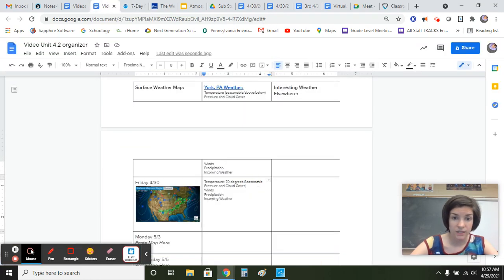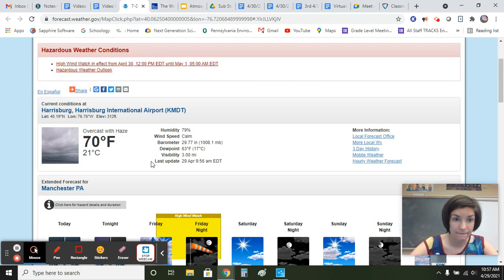Pressure and cloud cover. Well, it's overcast with haze. So cloud cover is overcast. And then pressure, let's see. Barometer, 29.77 inches or 1008.